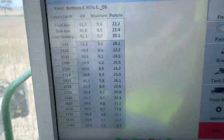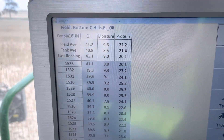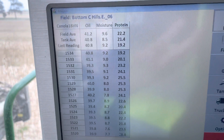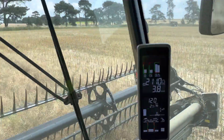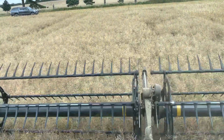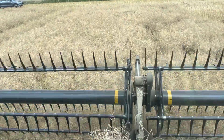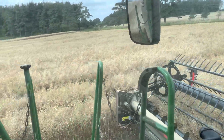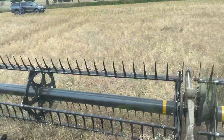On the crop scan here we have moistures and oil content. The oil is reading quite low at the moment, so we'll have to see how that pans out when we get some samples back. The yield is around the 4 tonne mark, and we'll know a little bit more when we get the Weybridge tickets from this field.